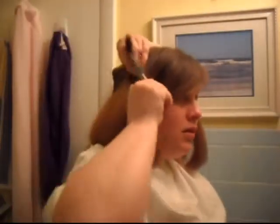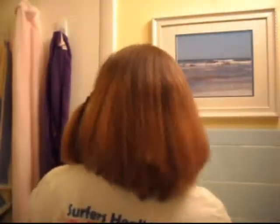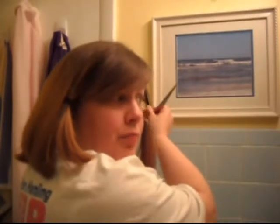So far it's looking good. So I'm pretty much done. Just going to go around my head and check everything again before I put everything away. Now when you cut your hair, if you do it in the bathroom, you want to make sure you plug your sink, pull the little plug up, because you don't want to stop the drain up with your hair. And what I do is I line it with toilet paper, and then I can just roll it all up.